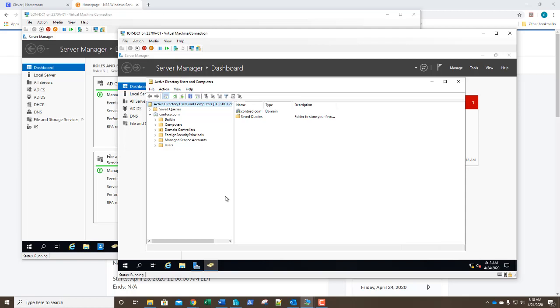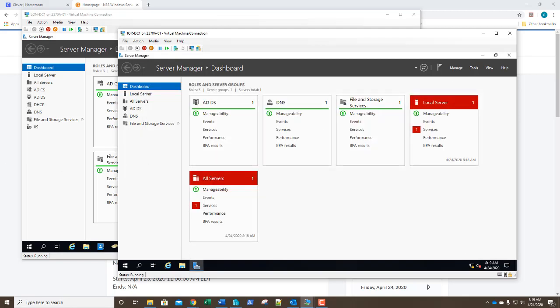If I select Domain Controllers, we can see our one computer that's part of our contoso.com domain. So that completes exercise 1.1. Exercise 1.2, demoting a domain controller. Understand, to remove a domain controller from an Active Directory Domain Services installation, you must begin by running the Remove Roles and Features wizard, as shown in the steps that we're going to follow right now.